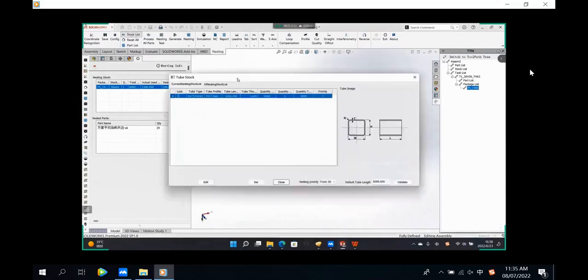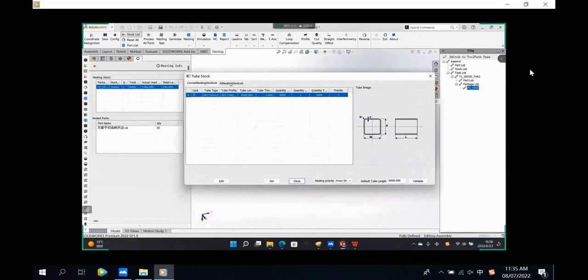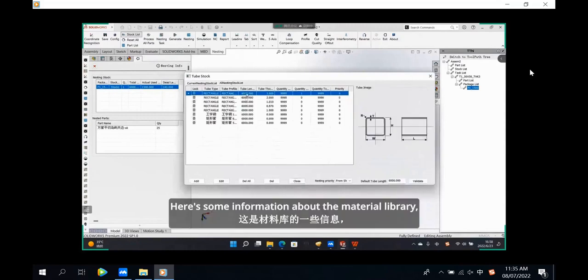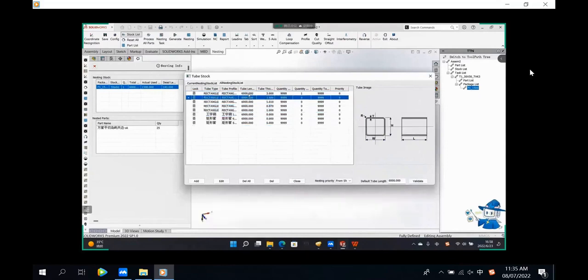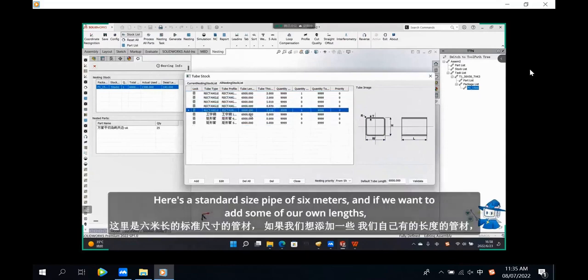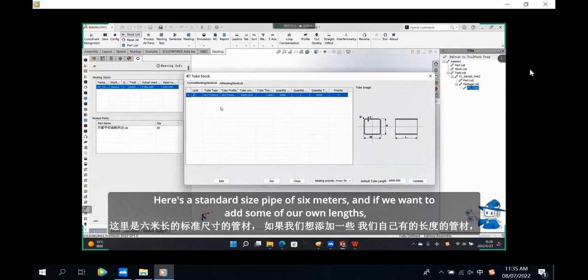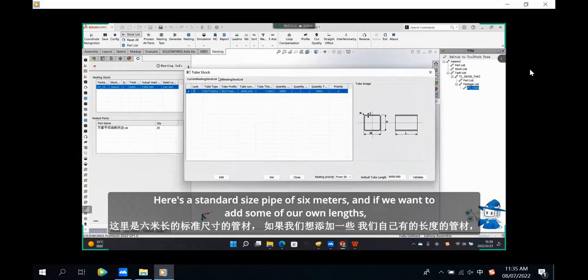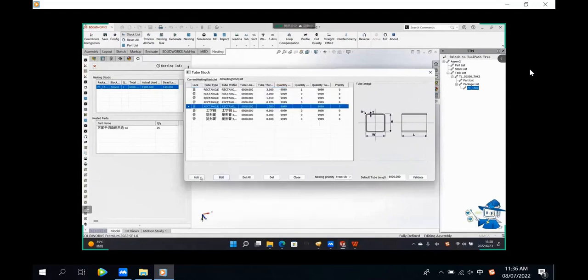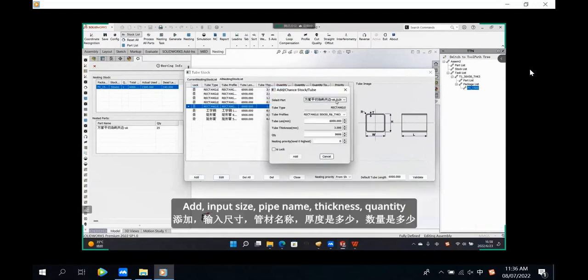This place is the material library. Here is some information about the material library. Here is a standard size pipe of 6 meters. If we want to add some of our own lengths, I can add input size, pipe name, thickness, quantity.